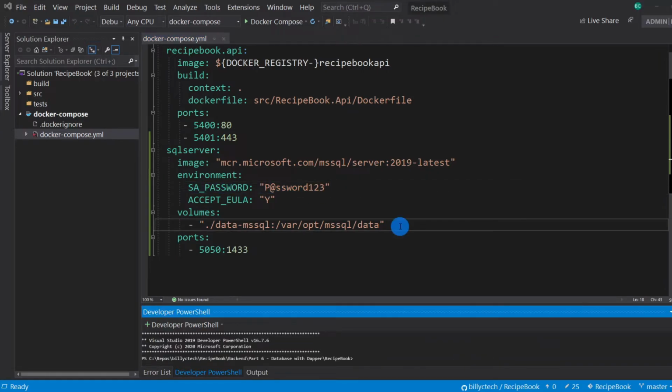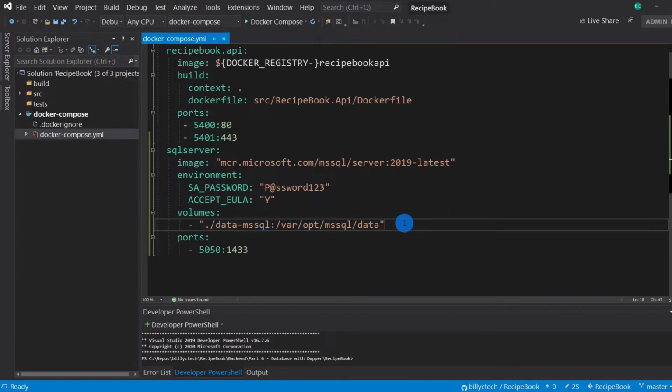The next thing you'll need to set is a volume drive. So this is very important so that if your image or your container gets corrupted and you need to rebuild it, your database and your tables are still intact. So by actually sharing that to your local system, if you have a bunch of recipes saved, your ingredients saved, you can kill that image and respin it up and your data is still intact.